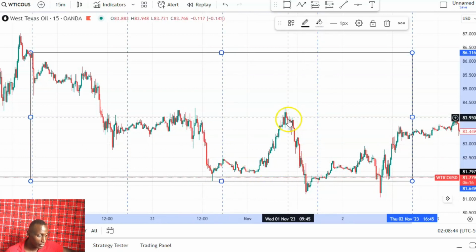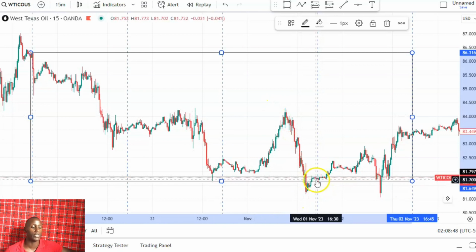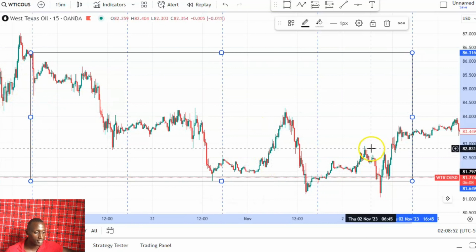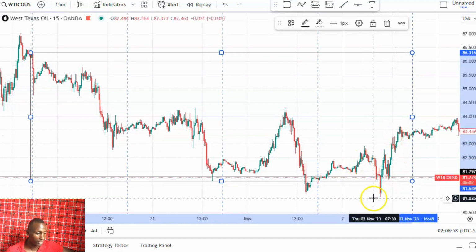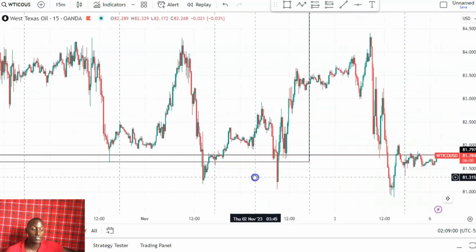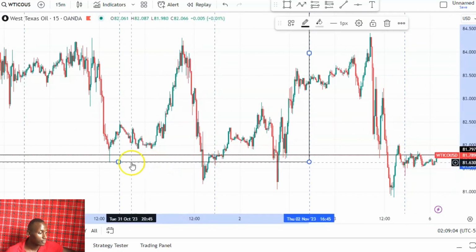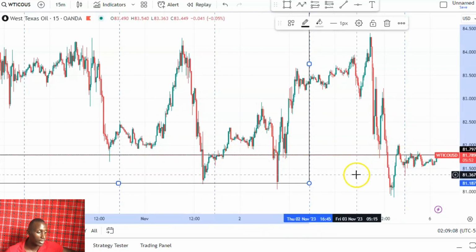But on Wednesday we have price breaking out and closing back inside of the range. So this is called a failed breakout, meaning on Thursday we were looking for longs, and we got those longs on Thursday. The thesis has not changed. We are having this area, so price is breaking out and closing back in.